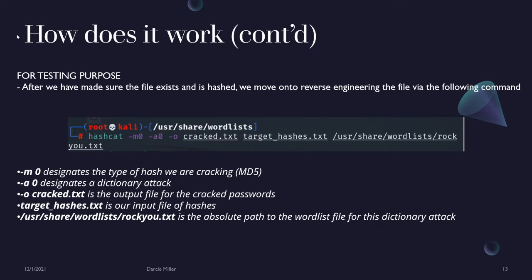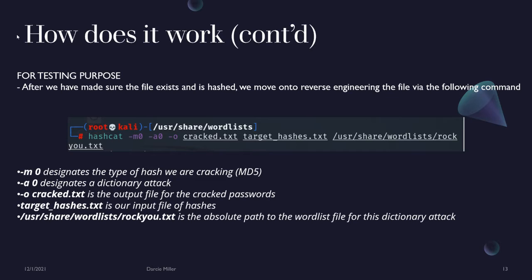For testing purposes, after we've made sure the file exists and is hashed, we move on to the reverse engineering of the file via the following command. Once you take a look at the hashcat command, be very, very careful of the spaces between your letters and characters. The -m 0 and the -a 0 are very important to make sure that those two are together.